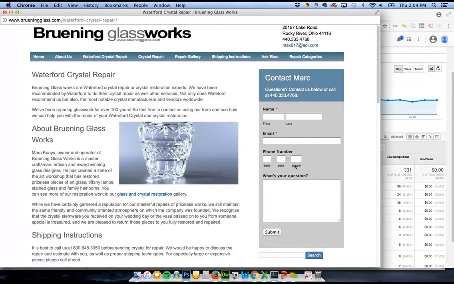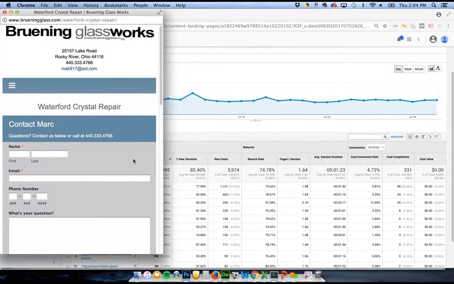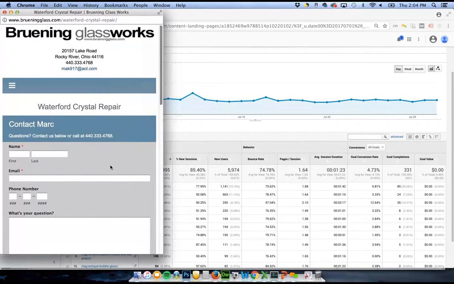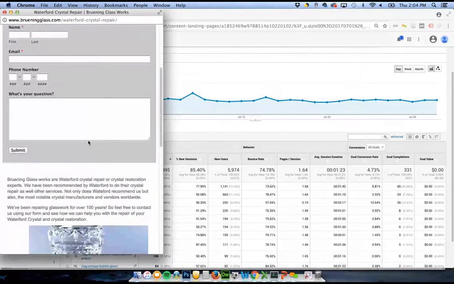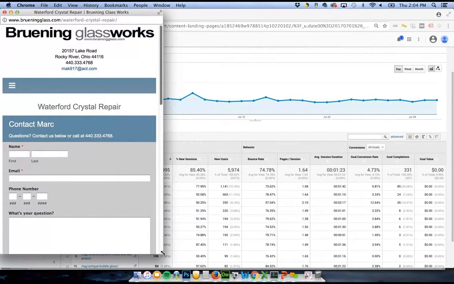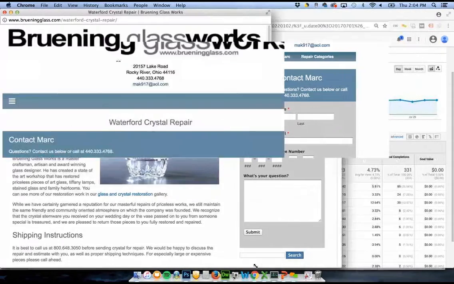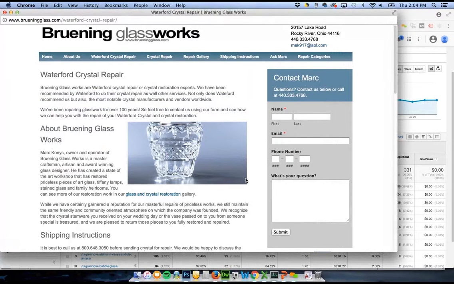One other quick tip is don't discount the mobile experience. This is a little bit more aggressive, but when you go to this page on a mobile device, you can see that the call to action is above the fold rather than pushed down at the very bottom. I see a lot of sites doing that now. They fold the call to action below the content, and that can really drop conversion rates dramatically on the mobile side. So it's another tip you can incorporate into your strategy moving forward.